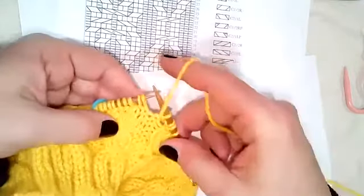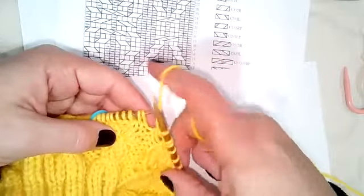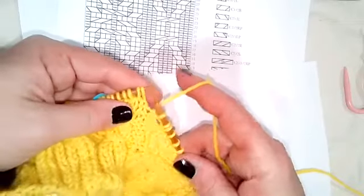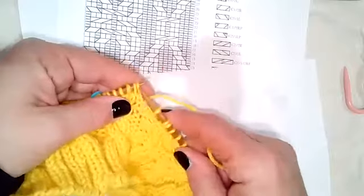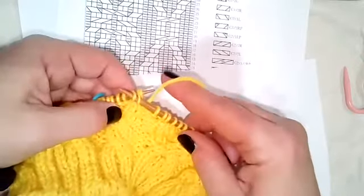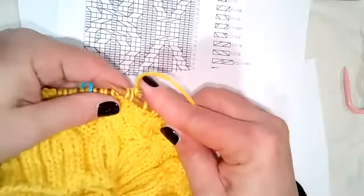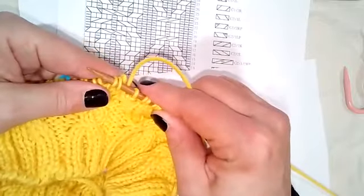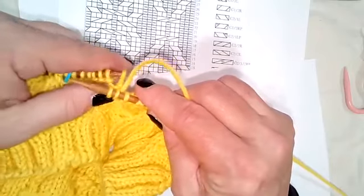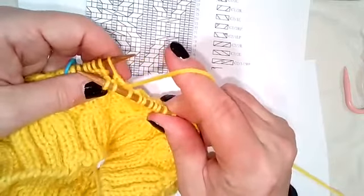So I'm going to knit first. The first stitches that are going to be worked are going to be knitted. So I want to make sure I move my yarn to the side that they're going to be worked on. And like we did before, I'm going to go into the two stitches, but this time I'm just going to slide them purlwise. So I'm going to go in from the right-hand side purlwise, and I'm going to pull them off of the left needle with their first stitch. And then I'm going to slip my left needle into that lonely stitch that was floating there for a minute.